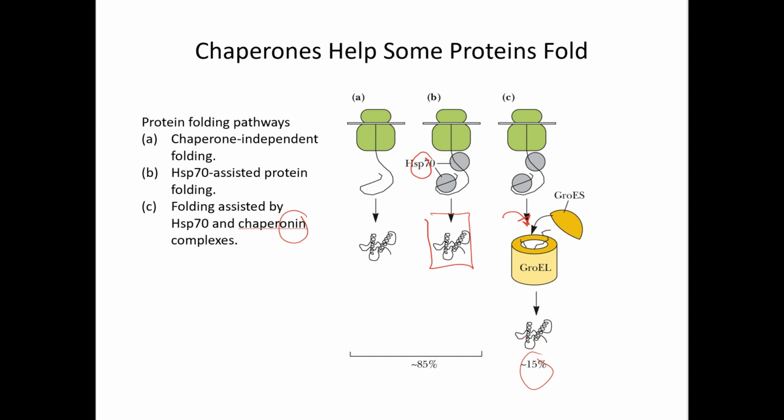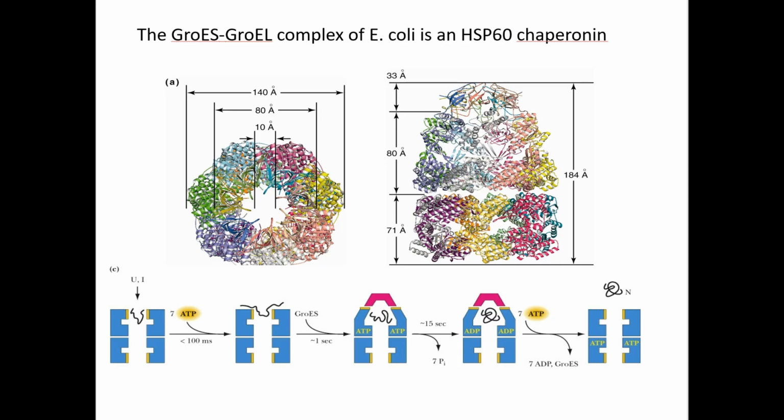And if we want to zoom in a lot and look at how complex and elegant the chaperonins can be, this is a crystal structure of the chaperonin proteins from E. coli, and a little indication of how ATP can come on in, allow protein to interact, get capped, get refined, more ATP, causes a release and a resetting, so it can do it all over again.